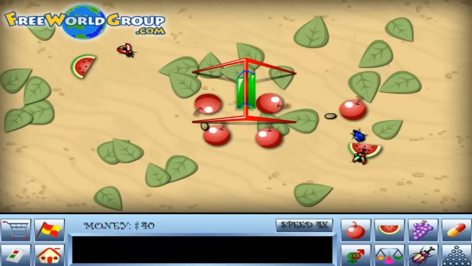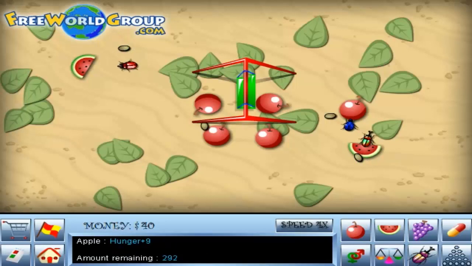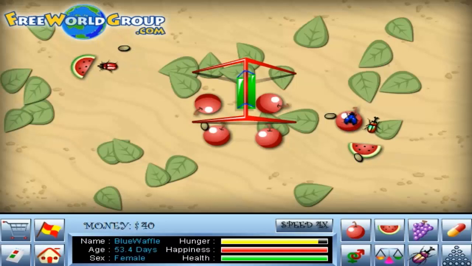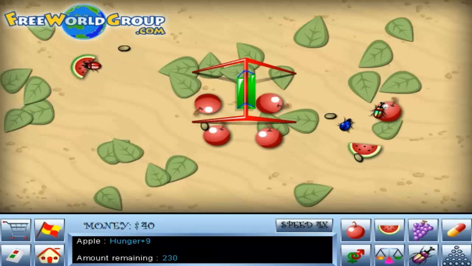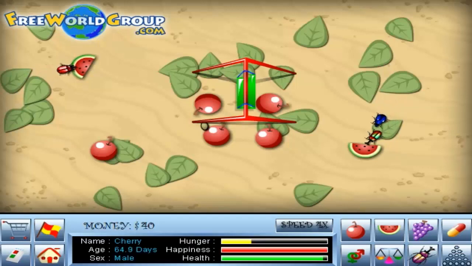Cherry and Blue Waffle are sharing that watermelon. Cherry, eat. Okay. What else? Bugs poo. Yeah, you have to clean it up or they go down in happiness. And if they're not happy, then they can't compete in fighting and stuff like that. Which the easiest way to win is to fight, I think.